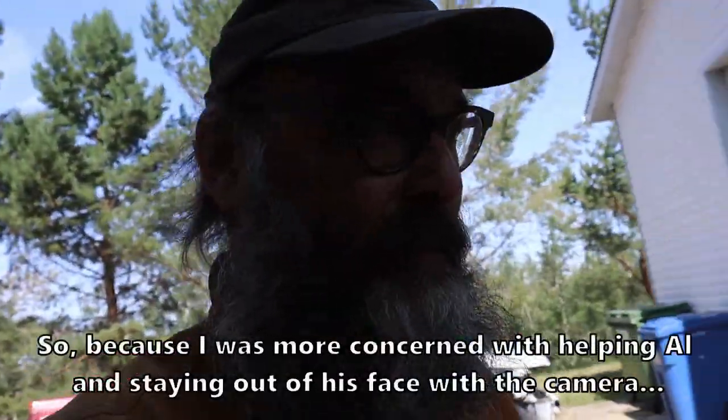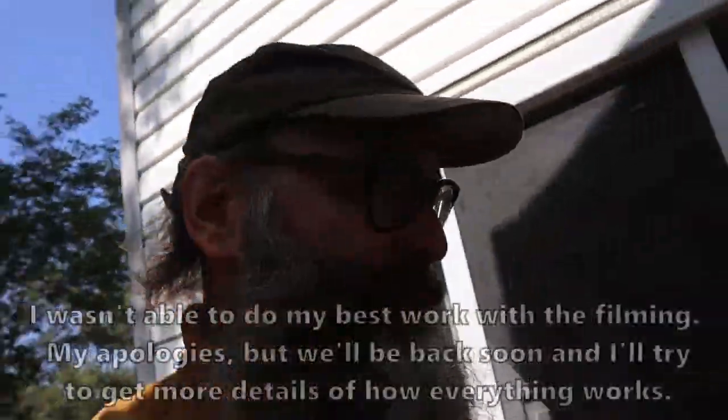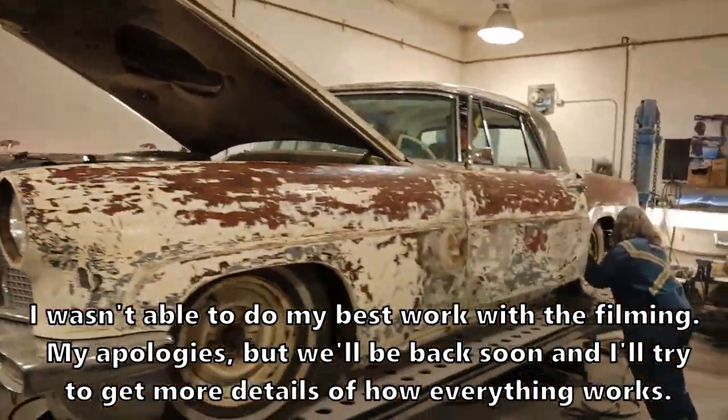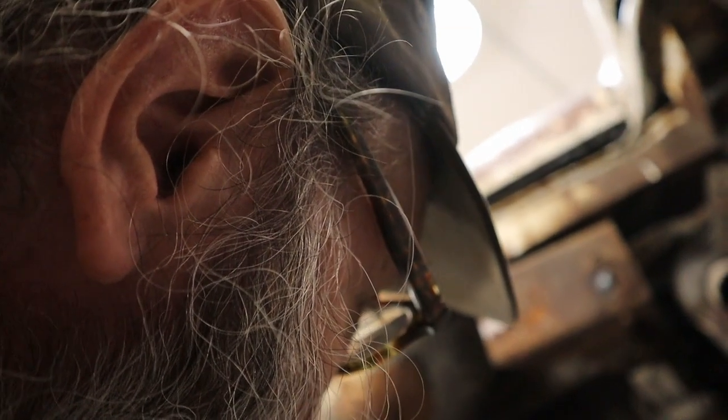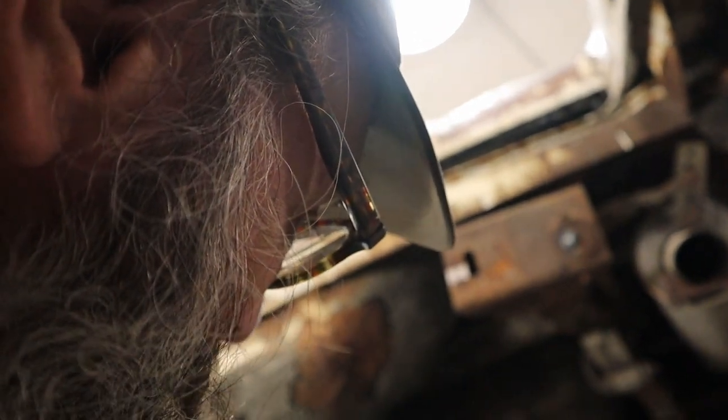Jim's arrived, and we've got the Continental up on the rack. So we're going to just go in and see how she's going here. Try and help Al out a bit. You want some blocks or something? Yeah, the car's so low. You want them under the frame? Yeah, really good. This car looks worse off than I thought.